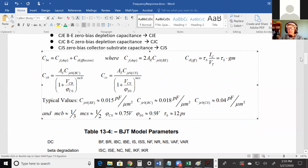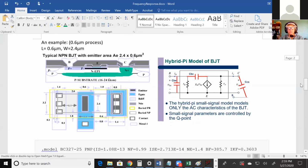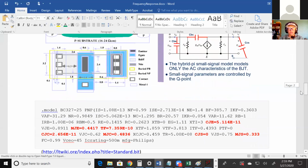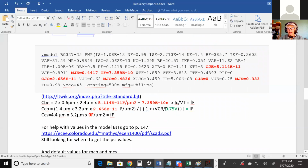Okay. Yeah, so I've got this example here. And actually on the handout online, I realized that I didn't finish this equation. So I'm sorry about that. I'll fix that and update it. But if you're looking at the handout, this number right here isn't on the handout. It's a typo, I left it out. But yeah, here's just some examples of calculating from a model file, calculating the base emitter capacitance, the base collector capacitance, and the collector substrate capacitance.